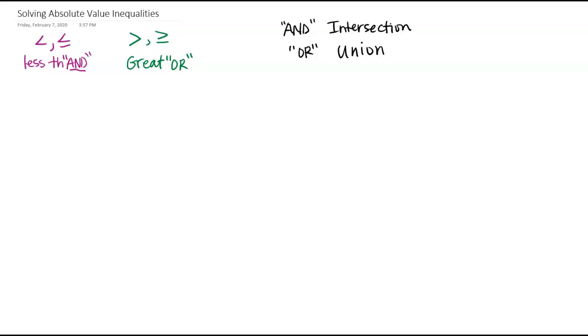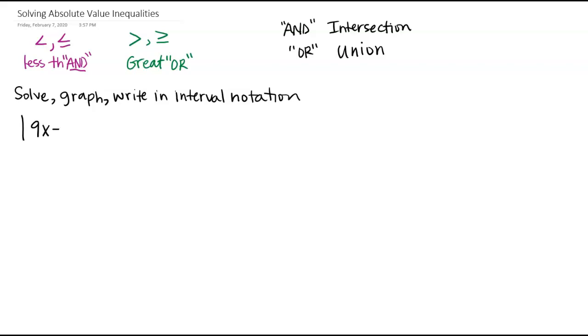All right, so let's take a look at an example of one that you might need to know how to solve. You're going to be asked to solve, and then after that, you're going to graph it on a number line. And then I also want you to write the answer in interval notation. So I have the absolute value of 9x minus 1 is less than 6. First thing I'm going to do is look and see what my symbol is. My absolute value is already by itself, and I'm saying all of this absolute value has to be less than 6. This is going to be an and statement because it's a less than, so I'm going to put that down here so you remember.